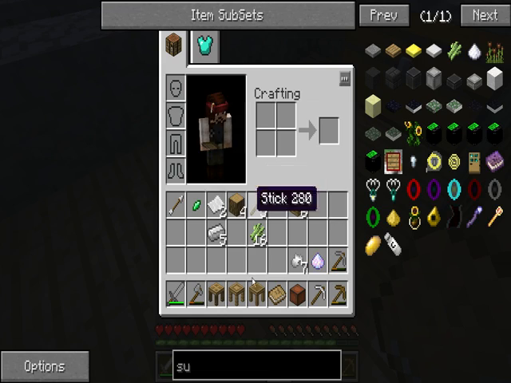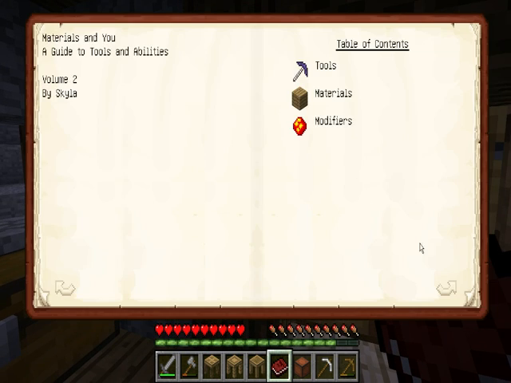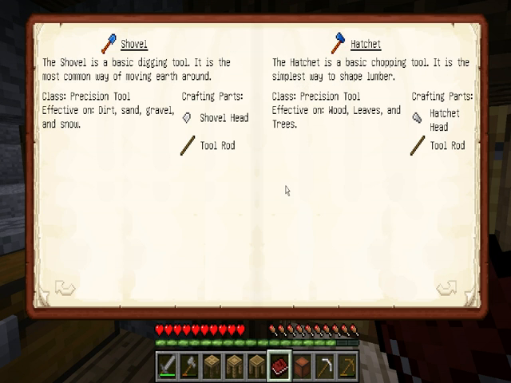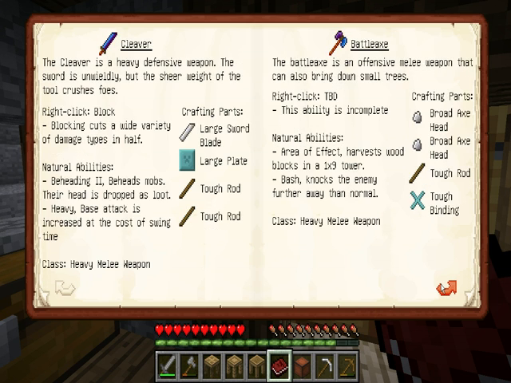Okay. Let's see, let's get volume 2. Okay, tools, modifier, materials. Okay, tools, crafting. Okay, so welcome to the second edition of materials, a guide to tools, abilities. Within these pages, you will find details on every known tool, modifier, material, blah, blah, blah. This book is a magic copy. It updates whenever, blah, blah, blah. Precision tool. So pickaxe, shovel, hatchet, broadsword. Things like that.